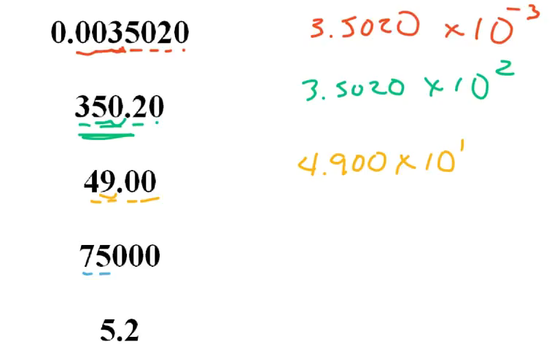This is only 2 significant figures, so I'm going to write 7.5. That's greater than 1, and it's 1, 2, 3, 4 times, so it's going to be 10 to the 4.